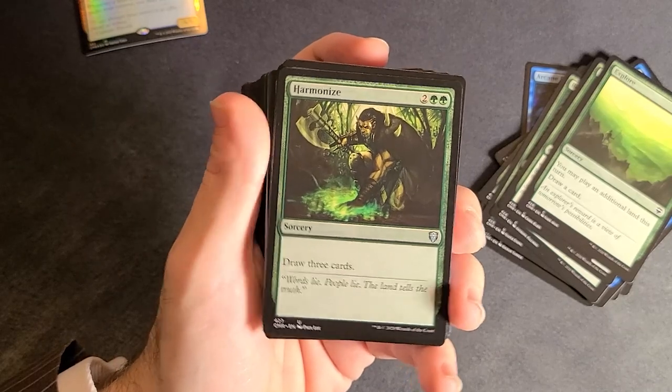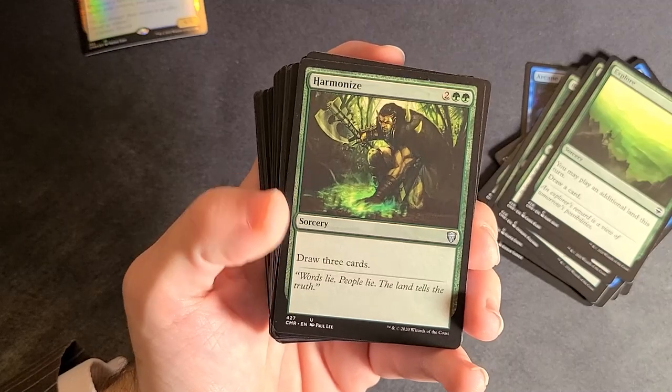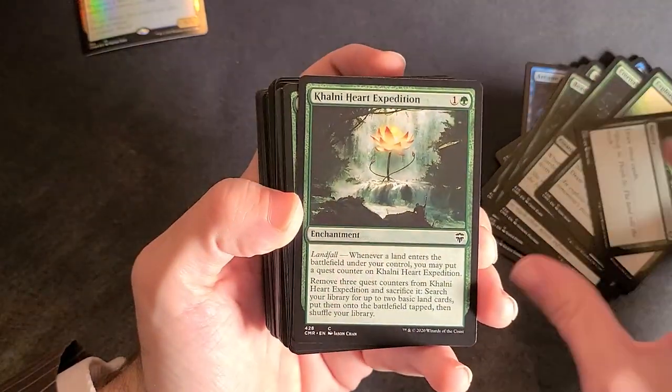But yeah, Harmonize is one thing I can tell you. We're not looking to give green these. If you key off the creature's power, like Hunter's Insight or something, that's okay. But Harmonize, not so much.